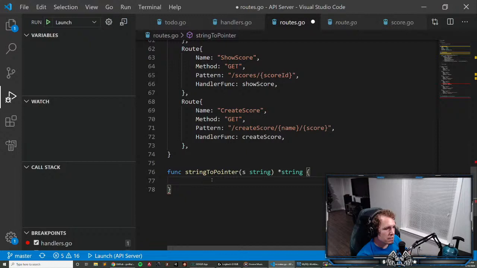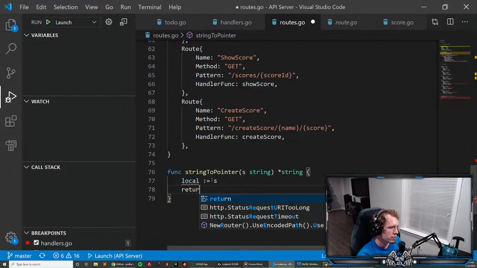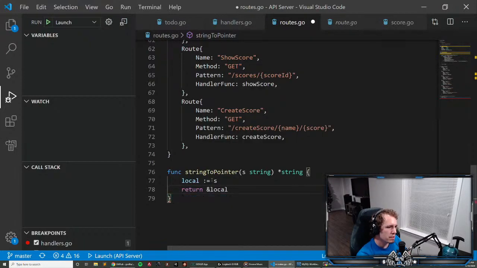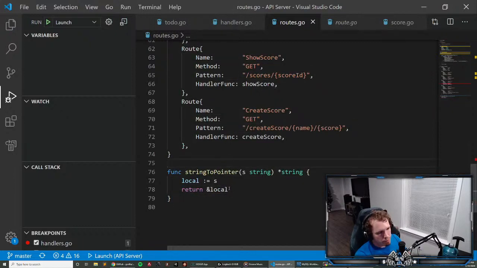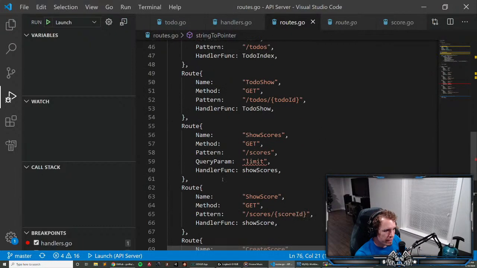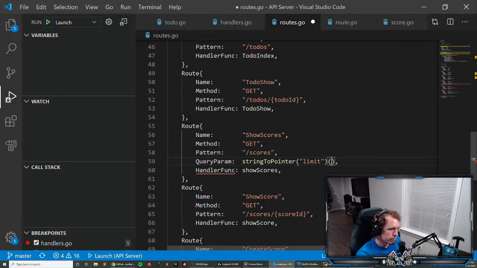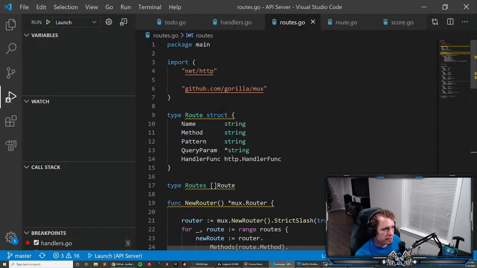I think the safe way to do this is make a local copy and then return the address to the local one. And then you can do this. Easy peasy. And now it's all fine.